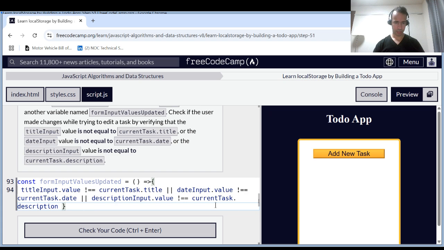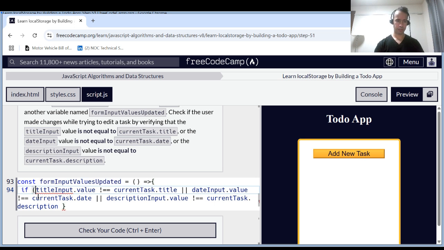Check if this is done. It returns to you a value, whether this, that, and that.